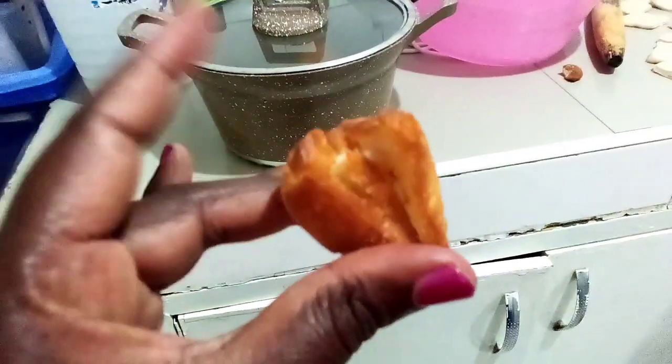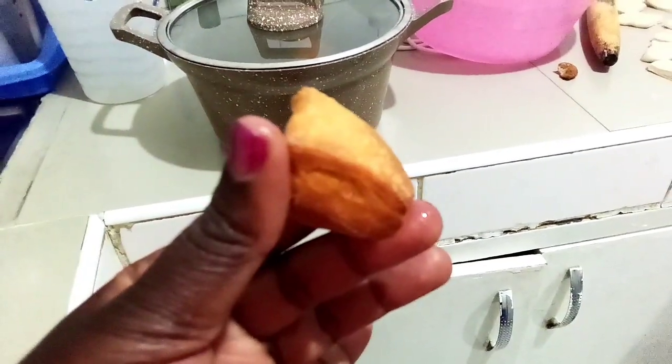Yeah, it is just nice for tea, taking with tea. So that is it. I'm tasting. That is the inside. As you can see, it is clearly seen. And that is it, guys.